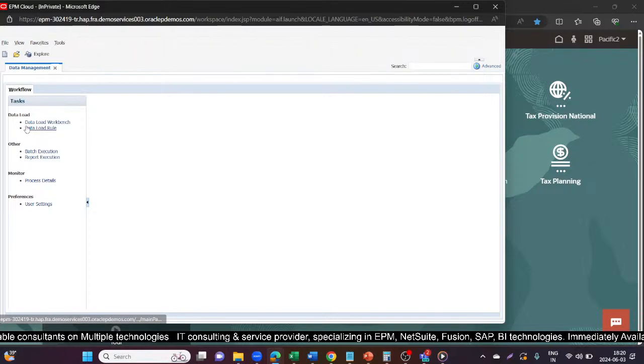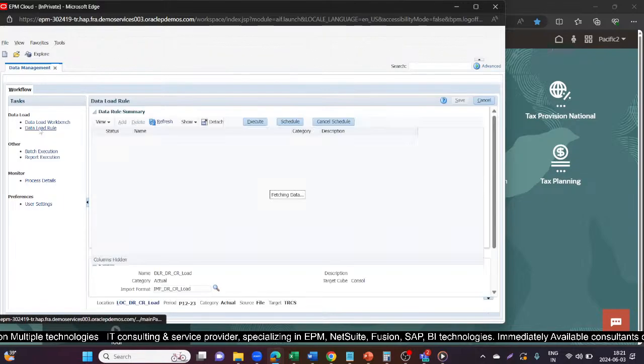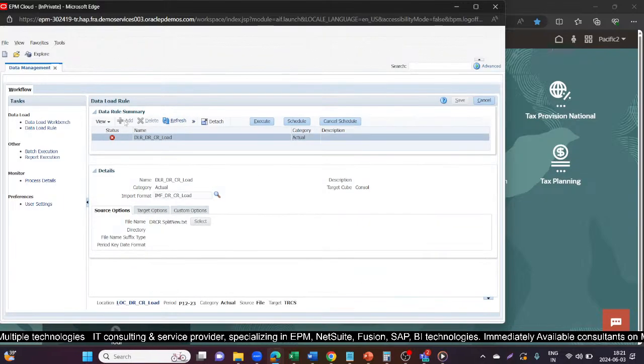If you see, it has no setup tab available, it has just the workflow tab available, and it also does not have the data load mappings. Now if you go to the data load rule, you can see it cannot create any DLR, so the add and delete options are not available. It can execute, schedule and cancel schedule if you have the run integration role available.